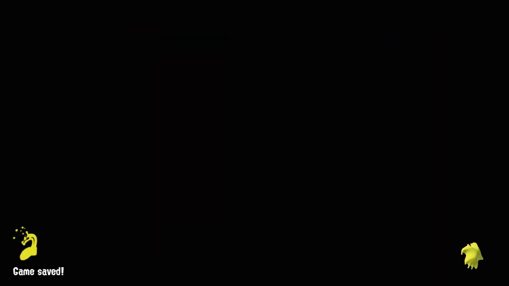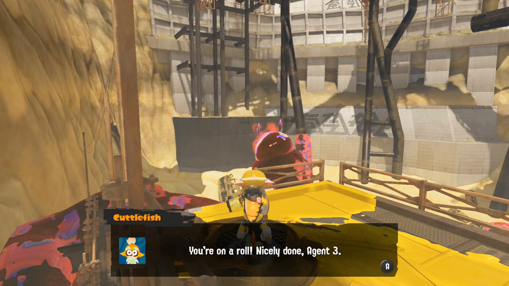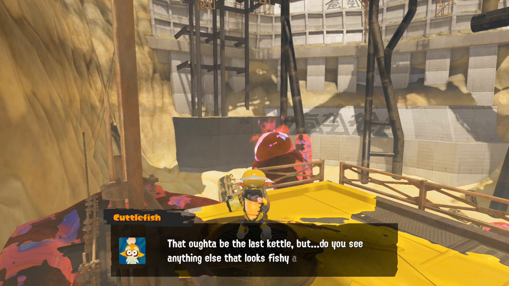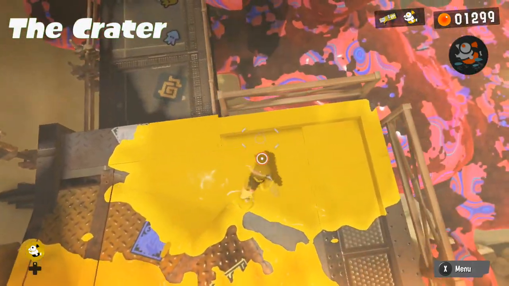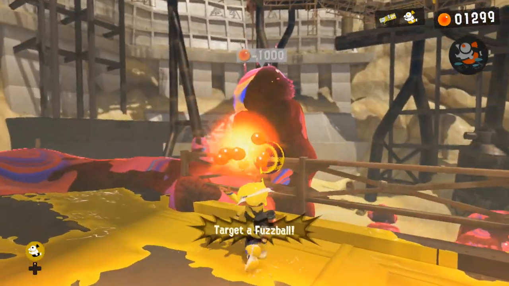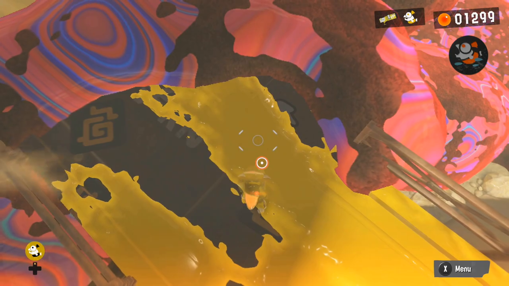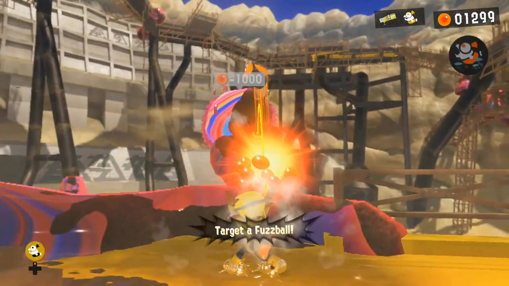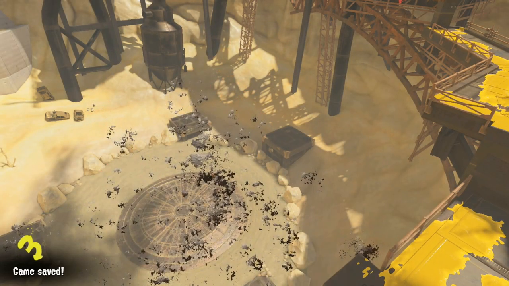Where are the challenges that Agent 8 had to face? And where is Agent 8? I doubt Agent 8's a captain. You're on a roll. Nicely done, Agent 3. That ought to be the last kettle, but do you see anything else that looks fishy around here? Yeah, the massive fur just sitting around. Oops. Well, at least we can get him back. Damn.